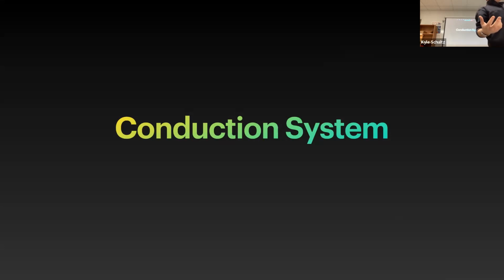The problem is that the ventricular inherent rate is pretty slow. So if I have somebody that's in a third degree heart block, then odds are their ventricular rate that's actually responsible for pumping the blood out, perfusing the body, is gonna be too low to meet metabolic demand. So that's bad, and you die. So that's why we care about third degree heart blocks. Next thing we're gonna get into is gonna be the conduction system. So it's kind of a nice little segue talking about heart blocks to get into this.